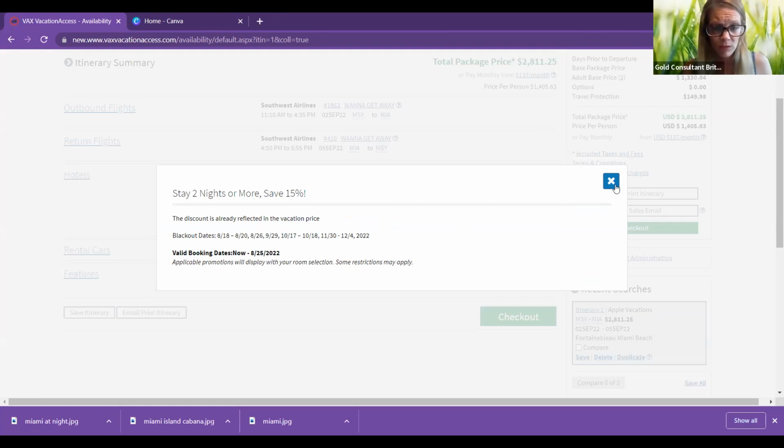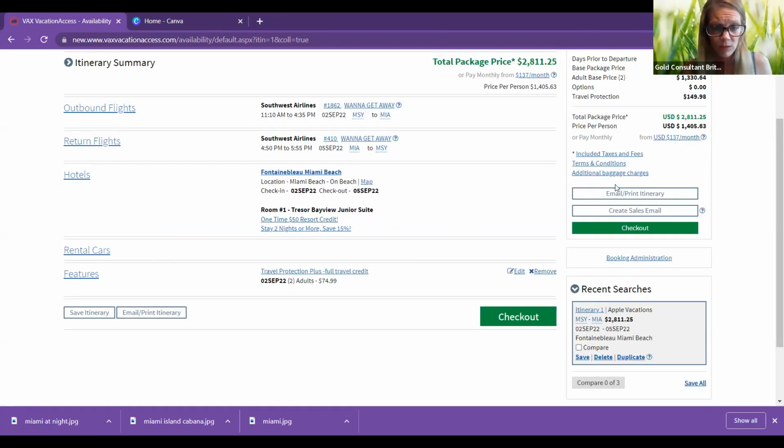Okay. All right, guys. So anytime we're building a quote for a client, we definitely want to make sure that those credits are added into the email that we're building so they can see. And you can even let them know that the only way that they're going to get these resort credits or even the 15% off with 2 nights is by making this booking with you. If they go and make a booking themselves, they're not going to get that 15% off.